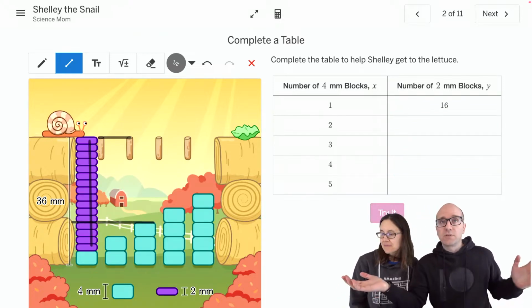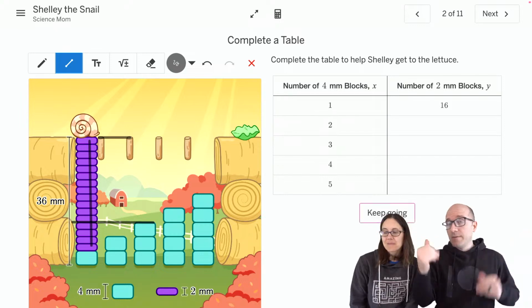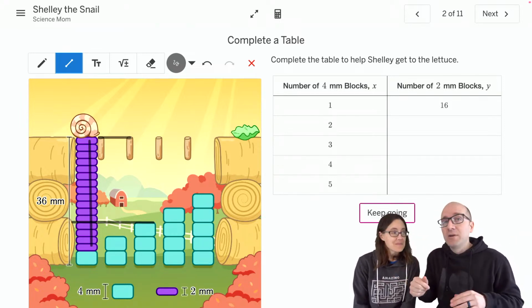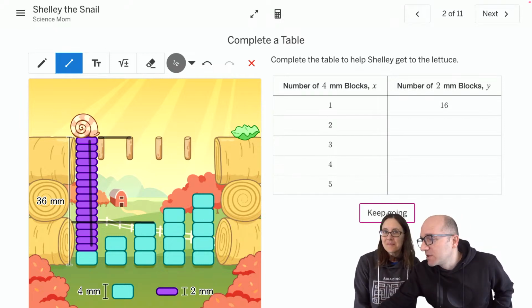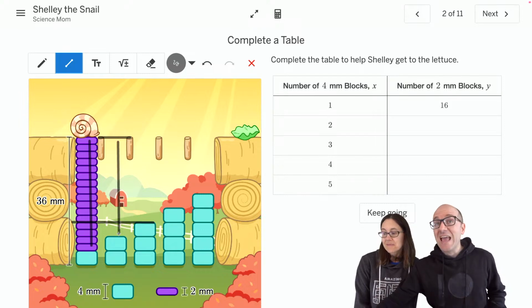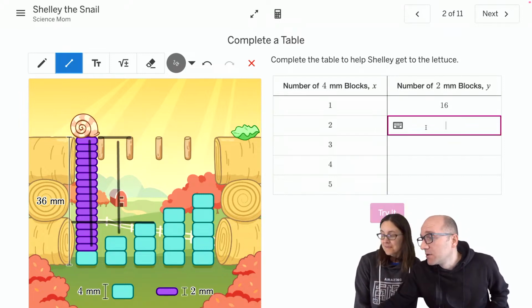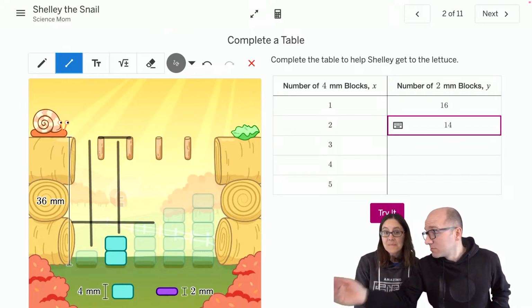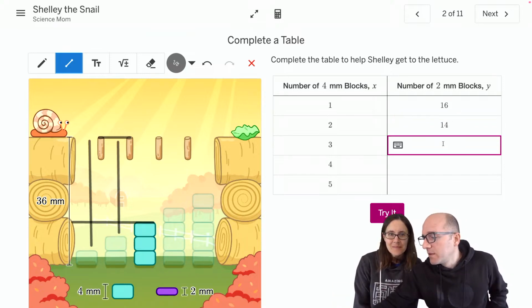So we just test it out, and it works. So we can figure it out from scratch, although guess and check will also get us there in this case. We can try it. Okay, but what about for the next one? Now we need to go a height of only 28 millimeters. So 14 times 2 is 28, so yep, 14. And then we need to go 24 in height. Okay, so that would just be 12 times 2.